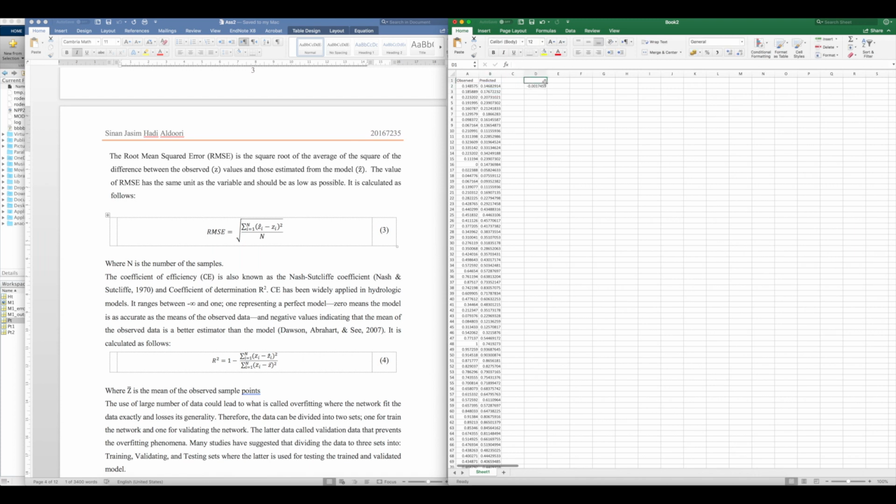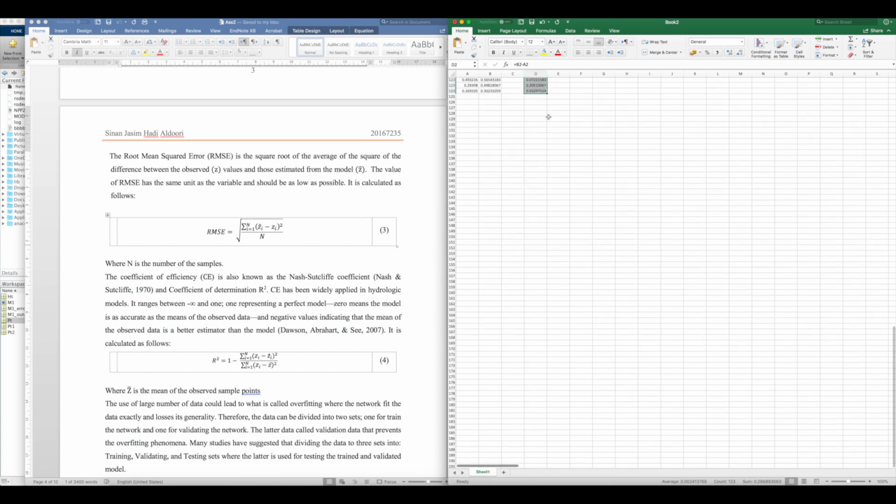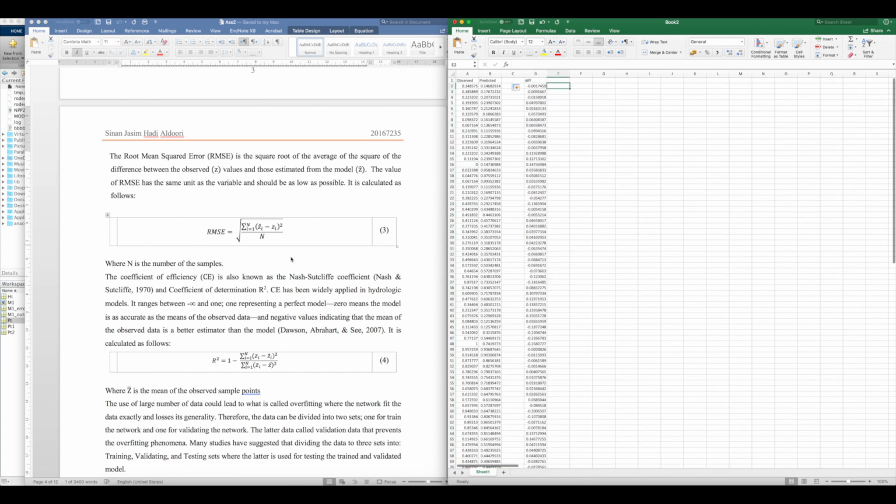We do this for all the values. Then we will square it. This is the error, and this is the square of the error.